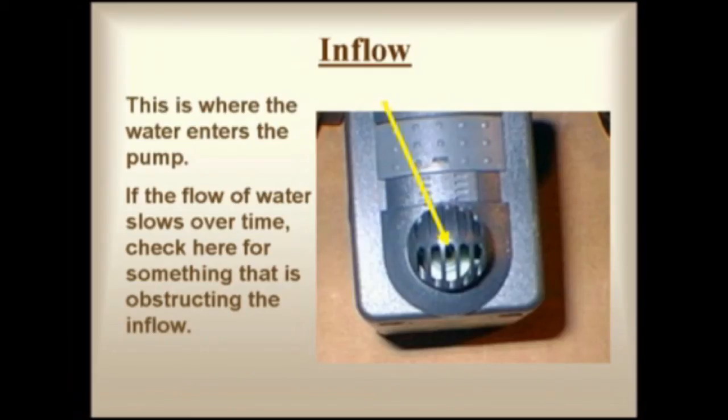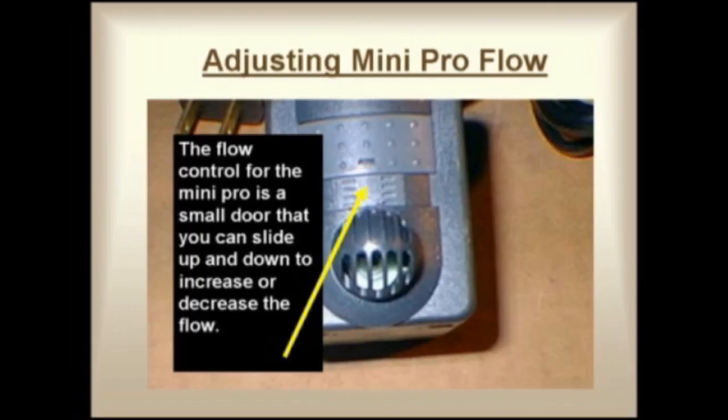One of the advantages of this small pump is its compact size. However, this also means that over time it can get clogged. To adjust the flow of water, there is a small door that can be moved up and down to increase or decrease the flow.